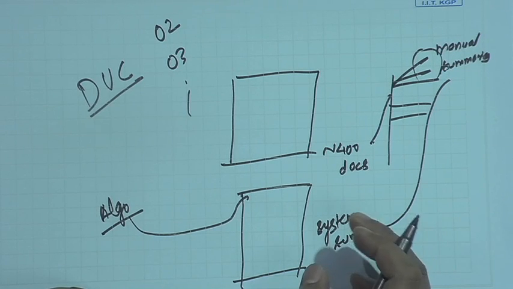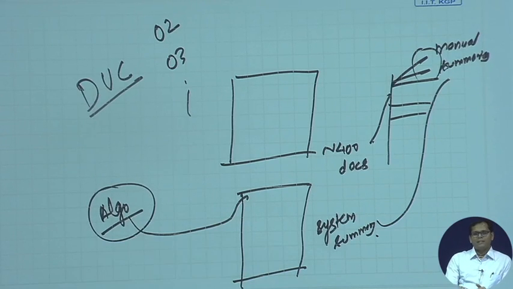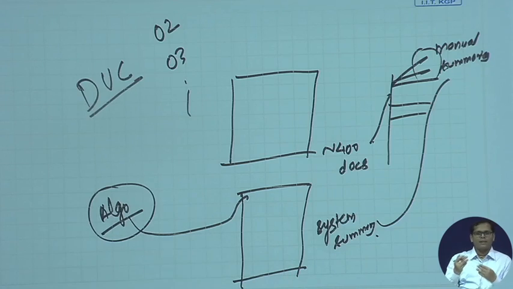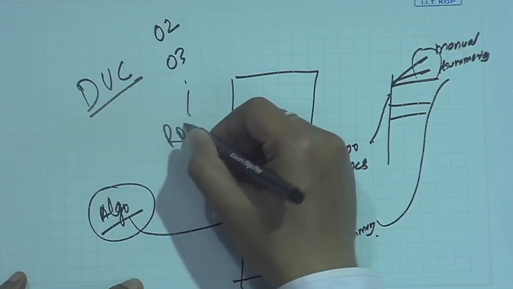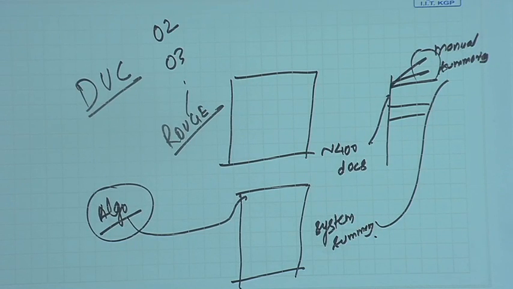And this thing you will do for, so now you can vary your algorithm and see how good this algorithm works on this data set, how good the other variation works on this data set, and you can also compare on this benchmark. So that's why this automated evaluation is helpful. Now Rouge is one very popular method for doing this. So let us see what is the basic idea for Rouge.